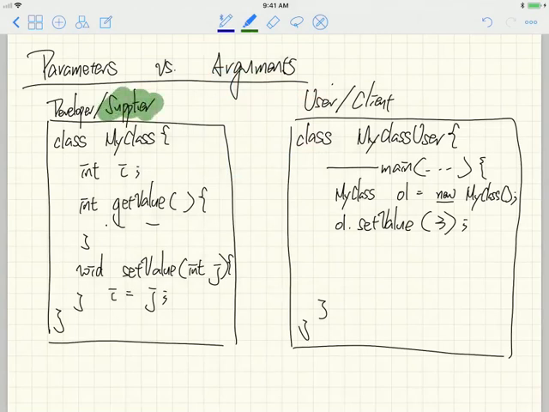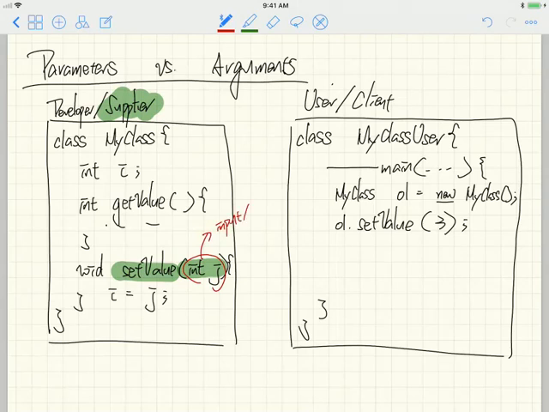Now, in the context of the supplier, the supplier is going to define the set value method where they say if you want to use this method, you must pass as input some integer value j, right? j is just some name of the parameter.